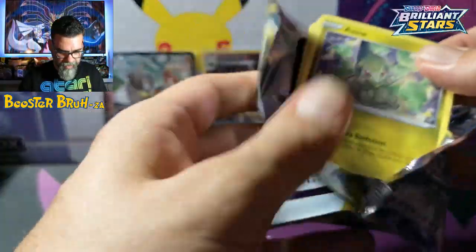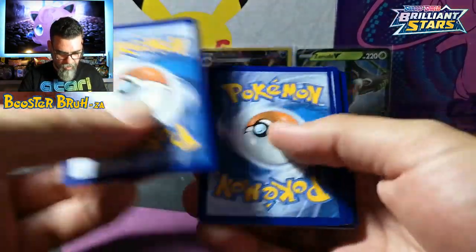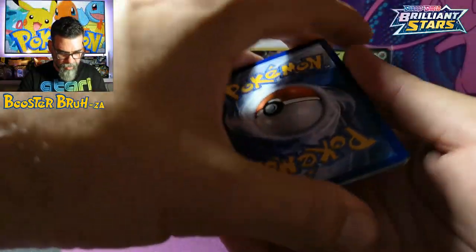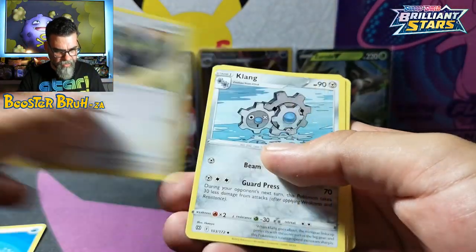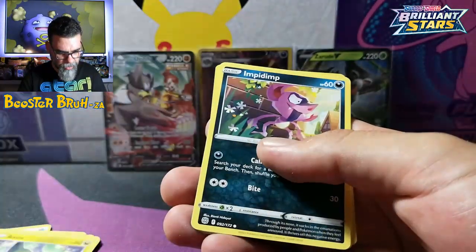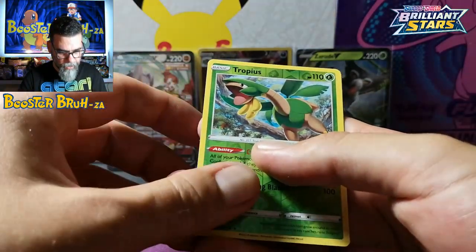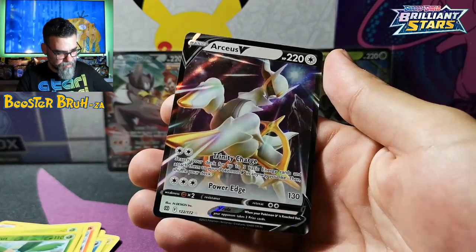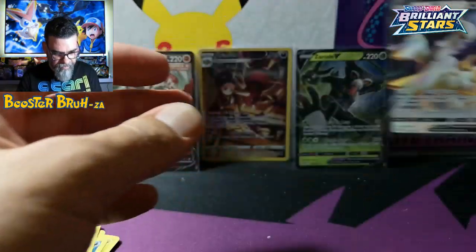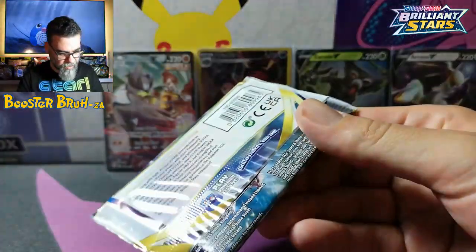Yay. Where's the code card? Oh, there's the code card. Okay. 1, 2, 3, 4. Leaf energy. Okay, water energy. Staravia, Clang, Torkoal, Exeo, Impidimp, Magmar, Riolu, Burmy, Tropius, and an Arceus V. Awesome, I don't have that one yet. Very, very nice. Have a hit. There you go, Arceus. Pulled the alt art Arceus the other day out of a single pack. I was quite happy about that.